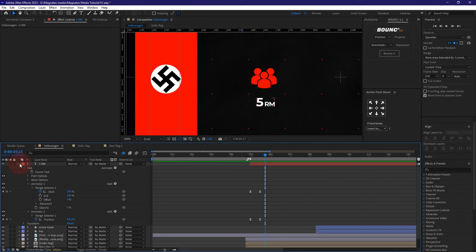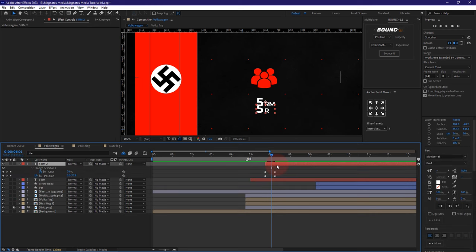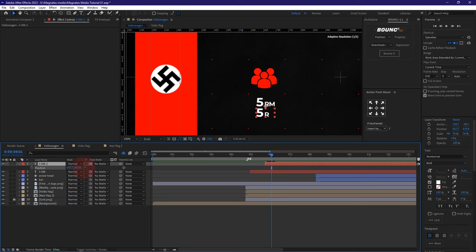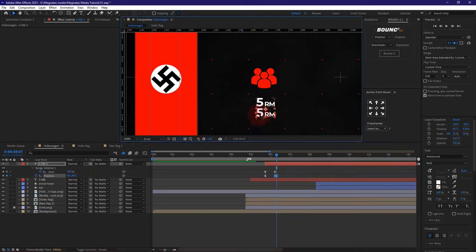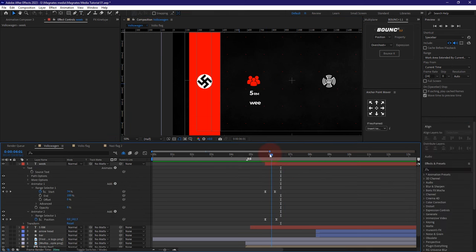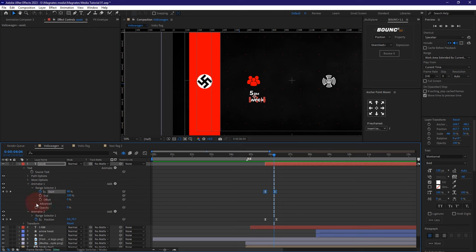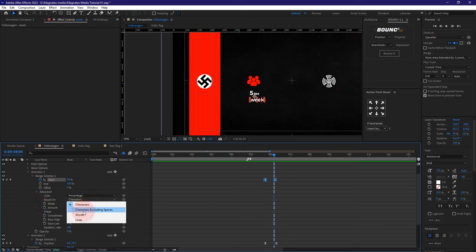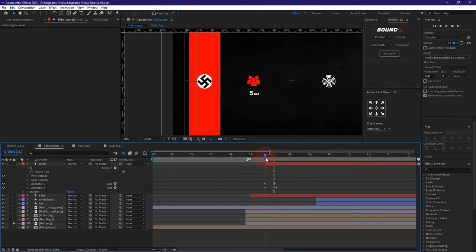Now the second part is I'm going to duplicate this exact thing. You see, Ctrl D. So now I'm going to move this one a bit below. It's not going to be exactly where this other one is, but the word is going to be weak. Spacing of the text, let me just put it on 0. But there's a lot of space. Let's reduce it to something like, I guess 40 will work. Okay, so now let me reduce the size as well. But I don't want these words to come one by one. I want it to be like a whole word coming together at the same time. So I'm going to use this and then, instead of character, I'm going to say words. Okay, so it just comes as a whole.